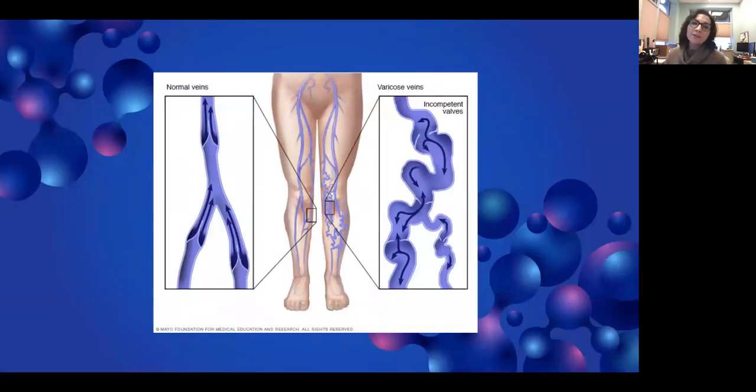Now, this is just a demonstration of what the well-functioning vein is on your left and the varicose vein on the right. And you can see that the blood is just not flowing normally in that varicose segment. And so this is what can be a cause of clotting in and of itself, because we don't have a nice laminar flow. There's not a good flow as though it's going through a hose, it's going through a kinked hose. And so as you see, blood can slow down and then a clot can form in that segment. When that happens, it can lead to a very painful complication called phlebitis.